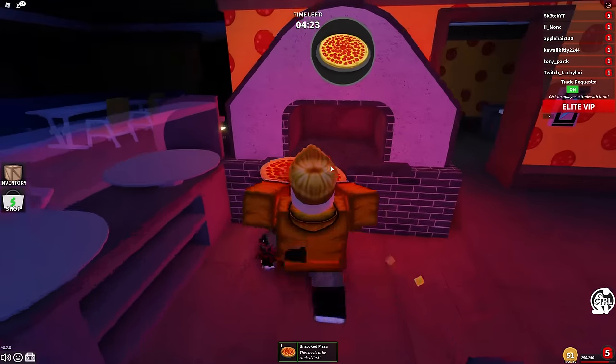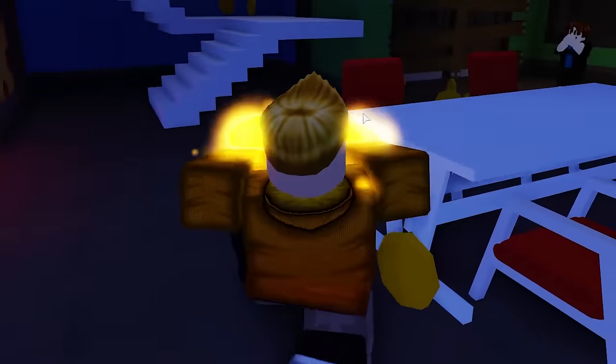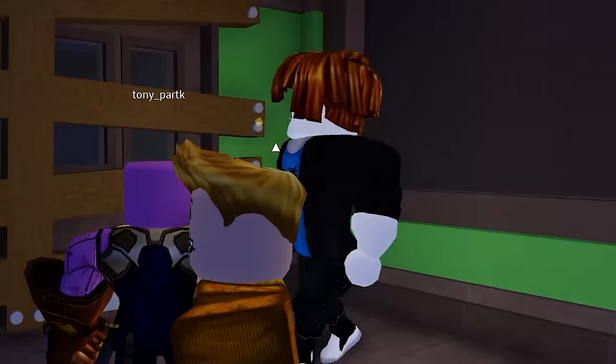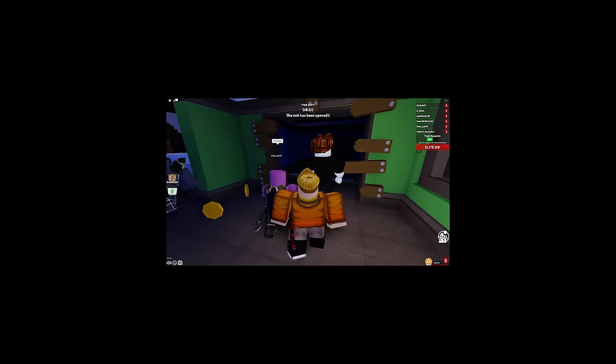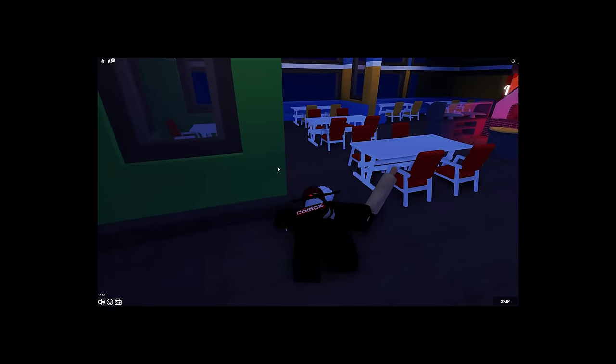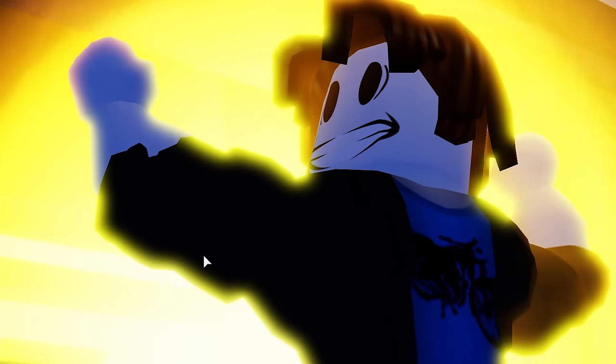Yes, okay, now we put this in the oven. We put it in the oven, it's on fire! Okay, yeah, eat it. Okay, now get big and strong, what? Okay, yeah, sure. Yeah, I like that, that's a good ending. Oh god, battle, so strong, my hero, pizza power.